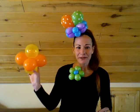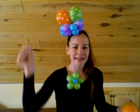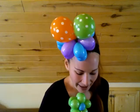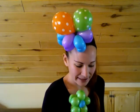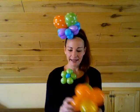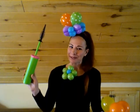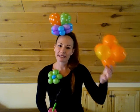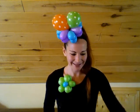We're going to use round balloons, and they can be any size from, I made one with these 4-inch water balloons I found at the dollar store, to 5-inch balloons, 7-inch balloons. They make 9-inch balloons, which I don't have with me right now, or 12-inch balloons. So you could pick any of those sizes, but you need 6 all the same size, and your balloon pump, of course. Now these you could actually do without the balloon pump because these are easier to blow up no matter which size you get.